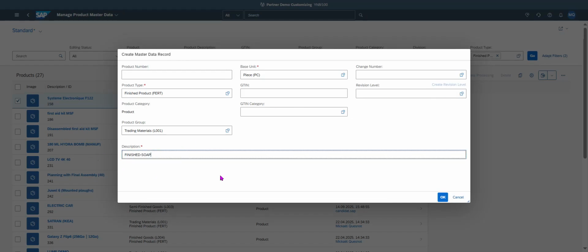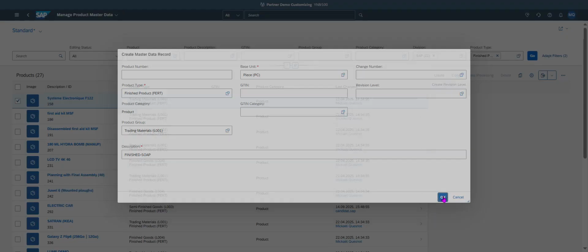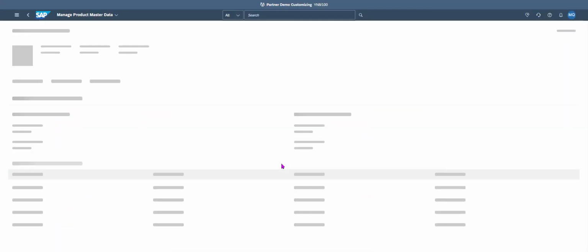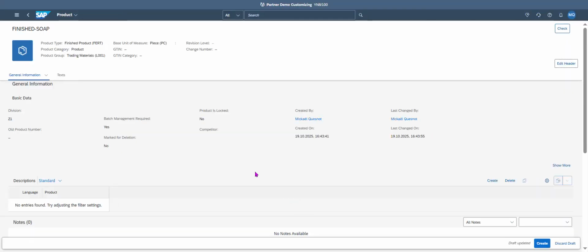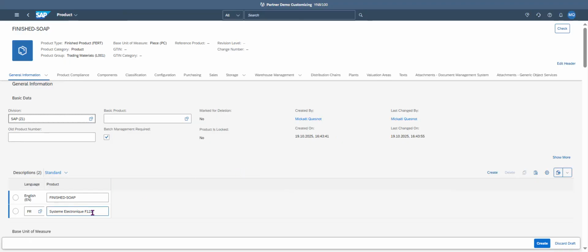I just change the description. Okay. So I just change batch management required to good.